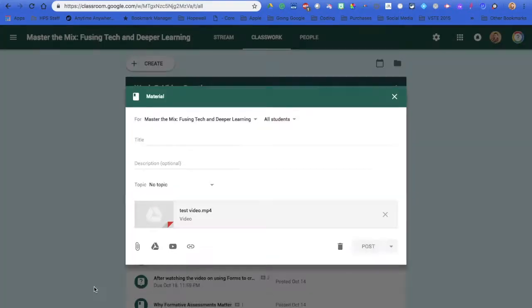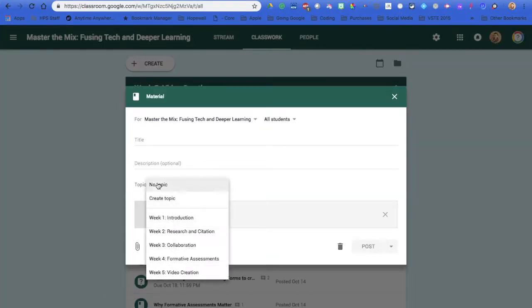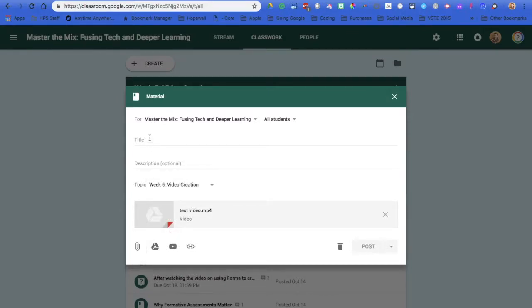Select, add. You would give it your topic just like you normally would, your title, a description of what students should do with that. If you needed to add another resource, so this is the video, you'd do that, and then you could attach the Google document that they might fill out while they're watching it.